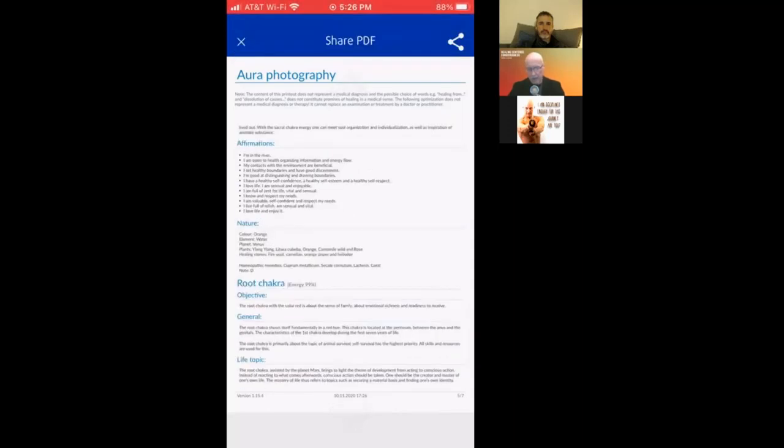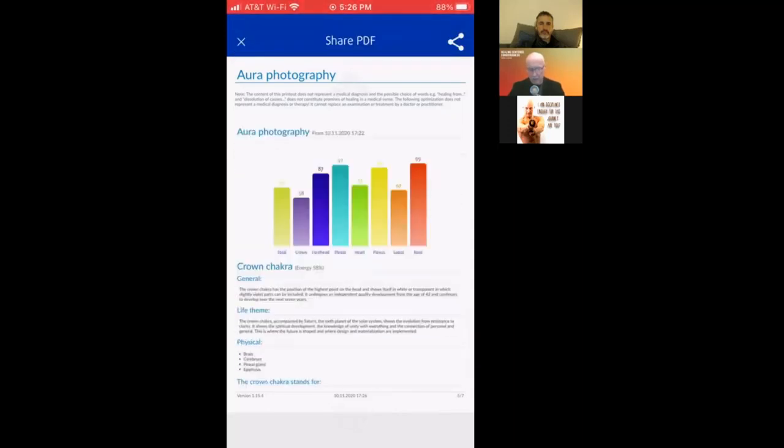So let's go back up to one part that I want to show you. See that bar graph? Yeah. So the bar graph right there, notice on that interpretation that I pulled up, it showed the lowest, which was the crown at 58%, and then an intermediate one of 67%, and then the highest, which was the root.